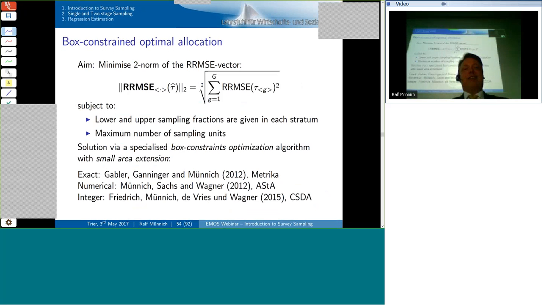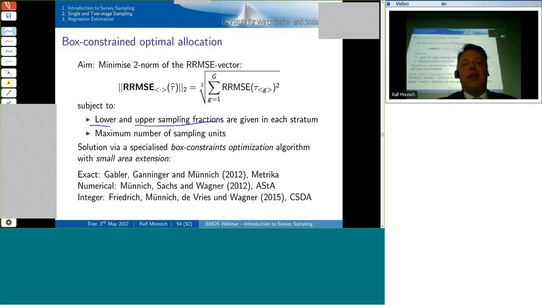Okay. Go ahead. So, as I said, the optimal allocation and the others as well have the difficulty that you're not considering over-allocation or minimum constraints. And that's why we constructed an optimizing process for optimal allocations, an expanded version where you can include lower and upper sampling fractions in each stratum, and certainly also a number of maximum sampling units. Like if you draw clusters, you don't know the number of inhabitants, that can also be another constraint.